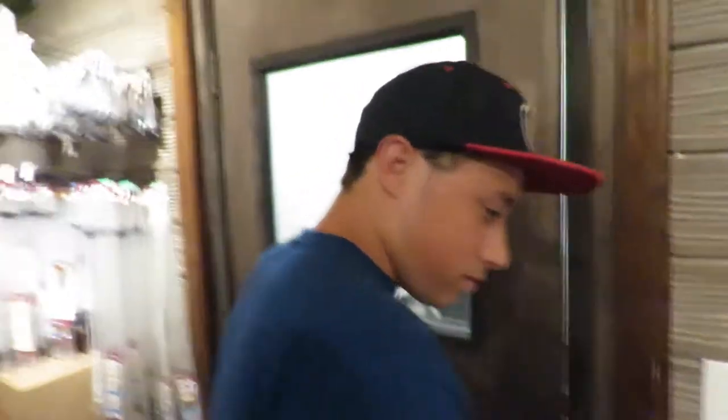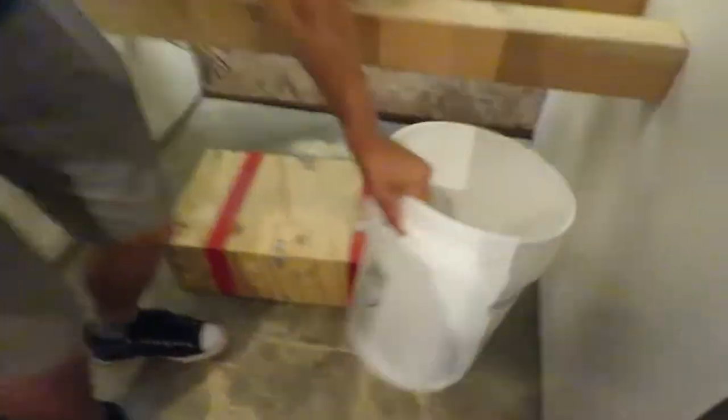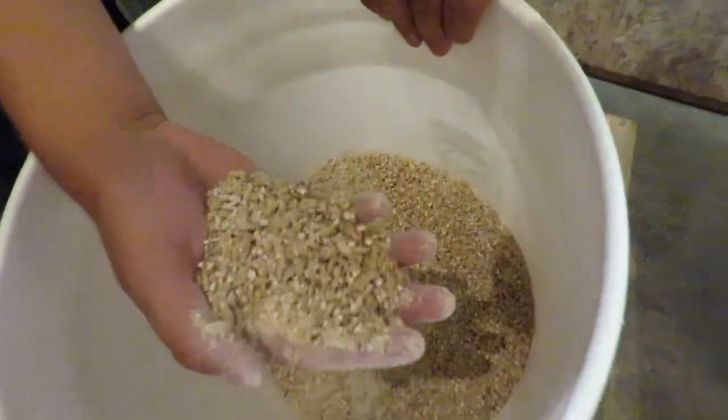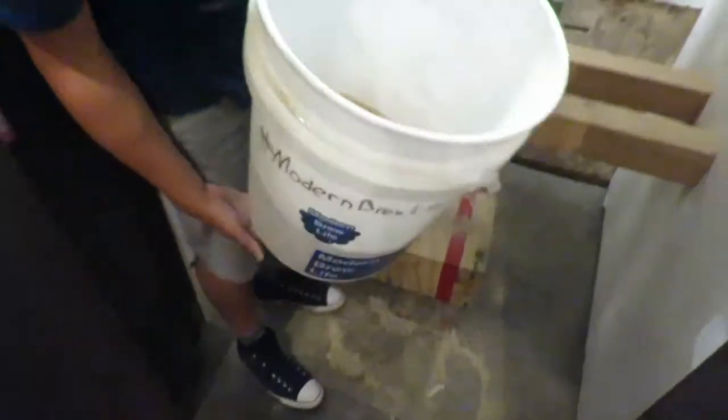Here we are, we're going back in. Back in the room. Oh, is it empty? Surprising, it's empty. It's empty like my bank account. Surprise. Let's see what we got, Nate. All right, we got a good grit or good mill so far, but we're gonna do a double mill. Oh, it smells so yummy. You guys need smell-o-vision.